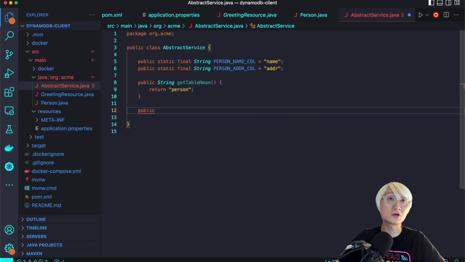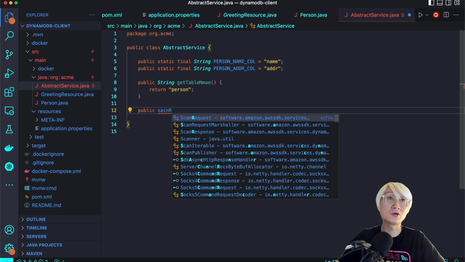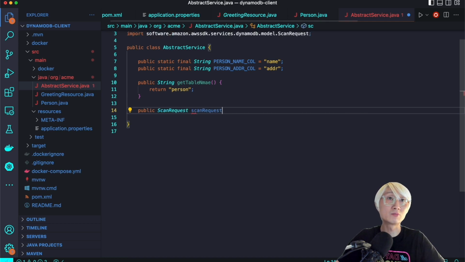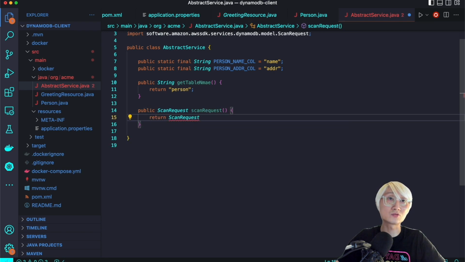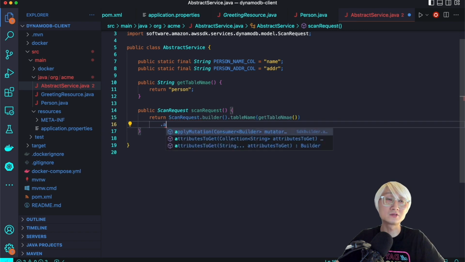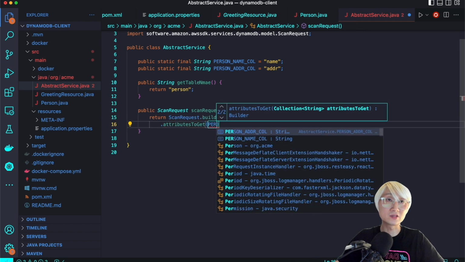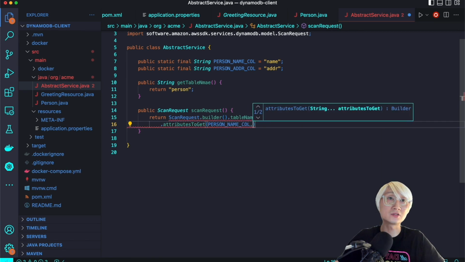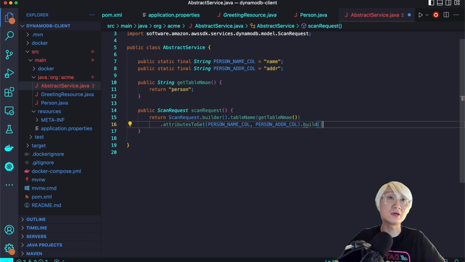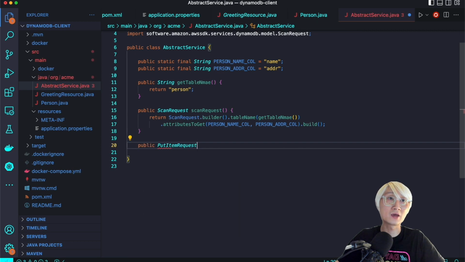Something like a typo here, but I just make sure I'm not going to keep adding a static table name. Maybe you don't need to do that, but it's easier to change your table name with this get method. And then I'm going to create the scan request, which is just to find all the data. So that scan request builder takes the table name and the attribute get name, which is based on person name, and then returns the person name and address, etc.